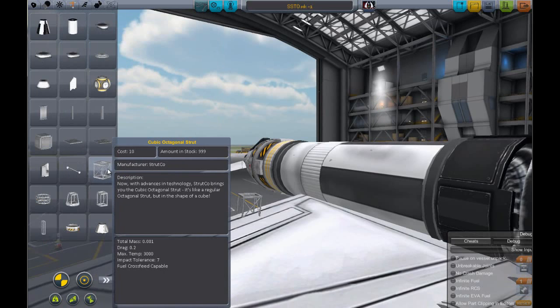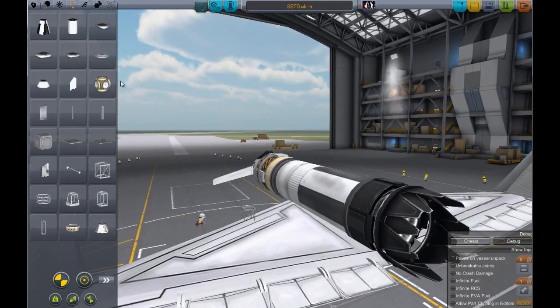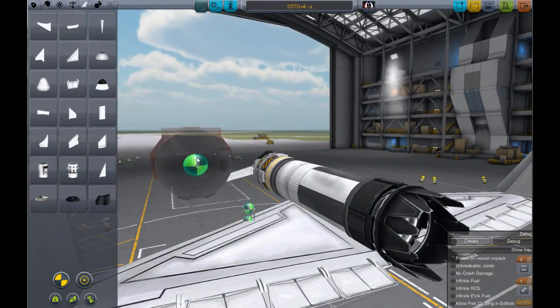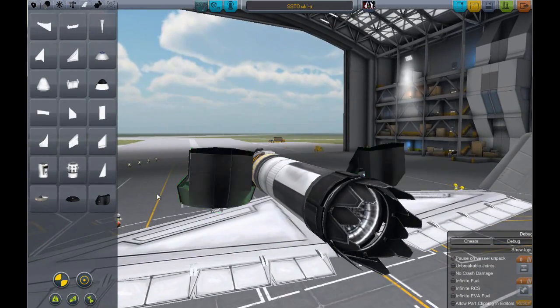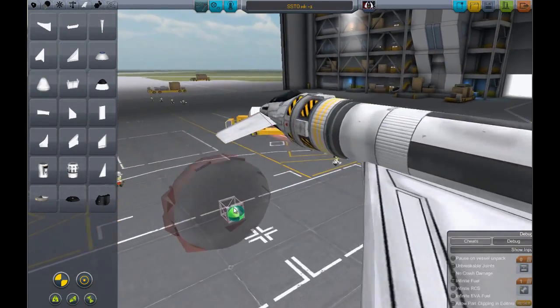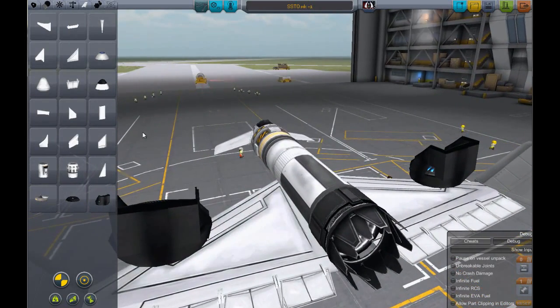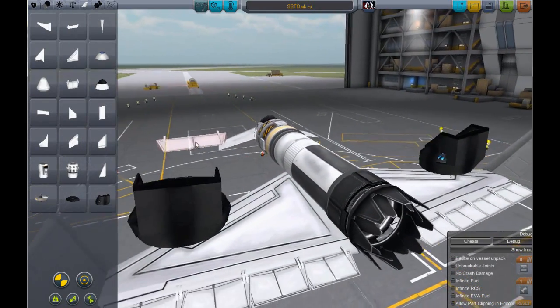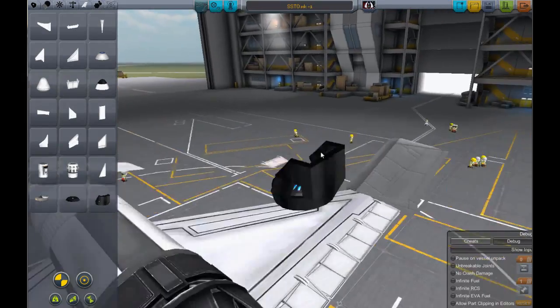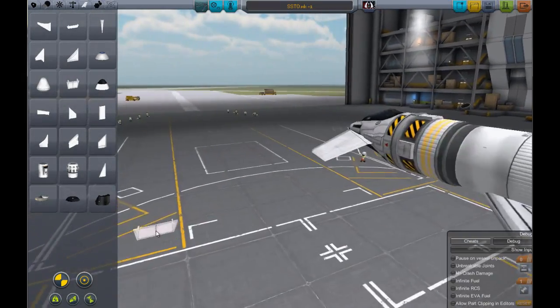I grabbed a cubic octagonal strut. Make sure it's pointing right up. Get your ram air intake, flip it around, and place it like that. Then grab the strut, and for some reason, you know what? I screwed up. Let us grab a small control surface and put it in the front. Damn camera angle.